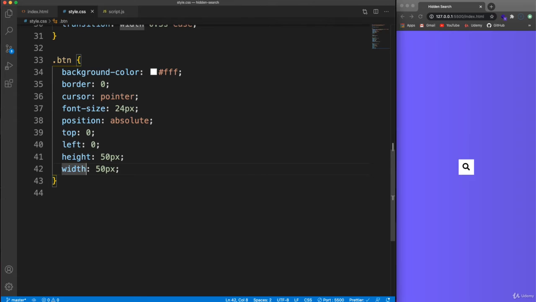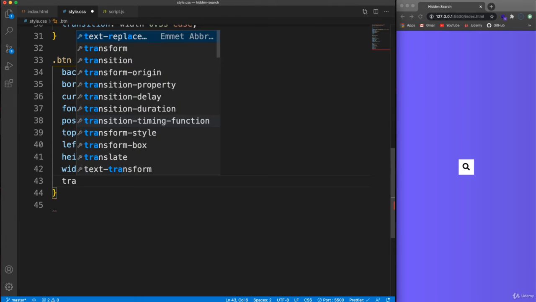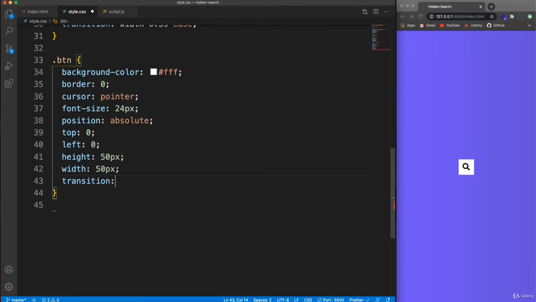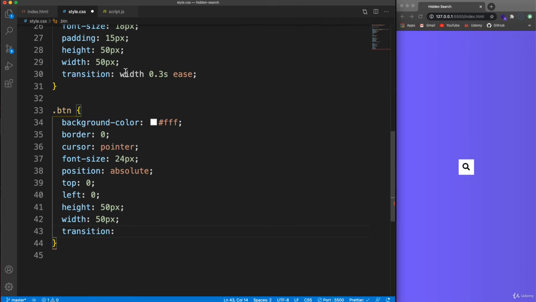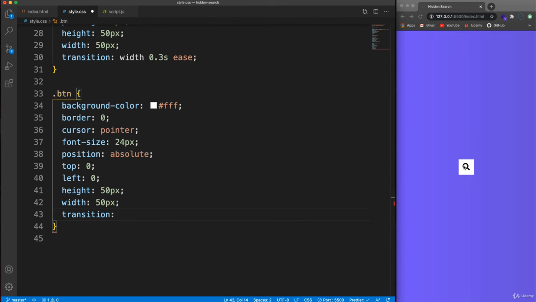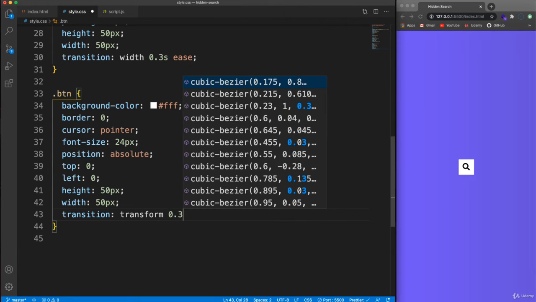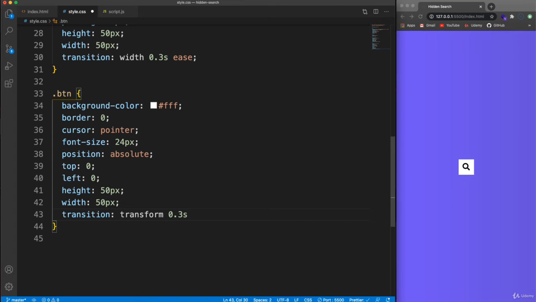Okay, so it puts it right in the middle there, and then I want to transition on this, because what we want to do with the button is move it over. We want the input to expand the width. We have the transition for that up here. The button we want to push over. Okay, so the input gets wider, the button gets pushed over. So we'll use transform on that. So we want to add a transition for transform, same amount of time as the width on the input, and an ease effect.